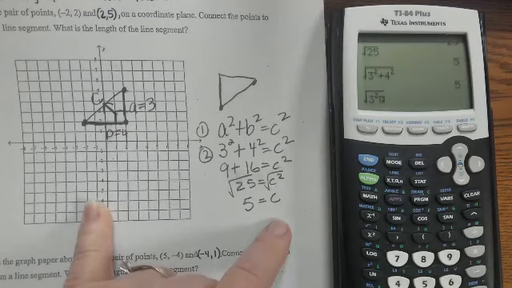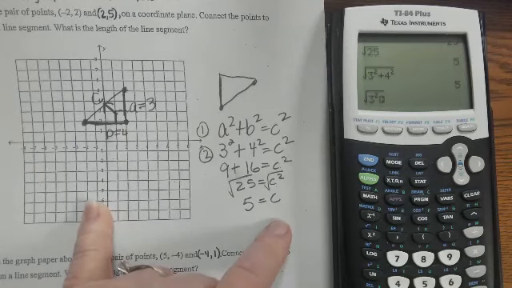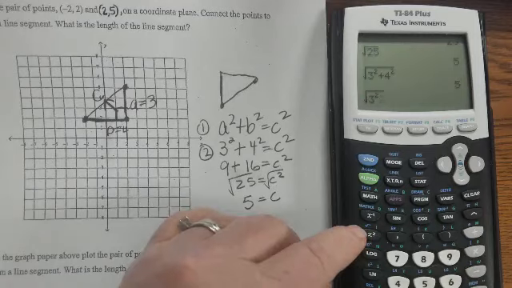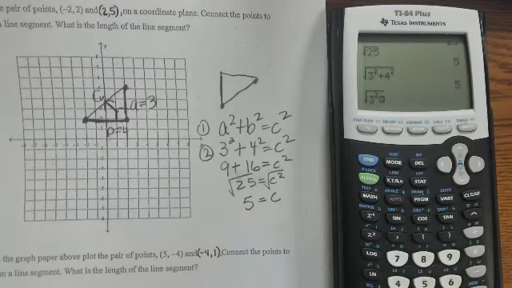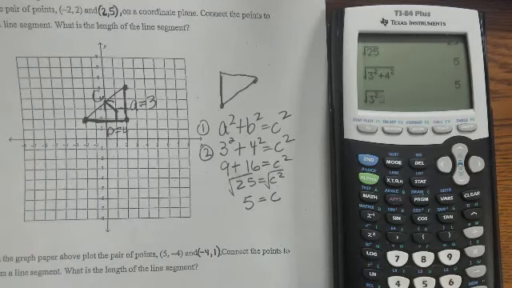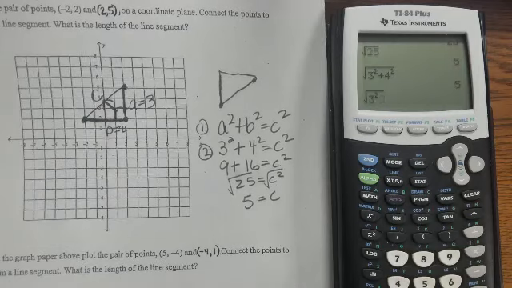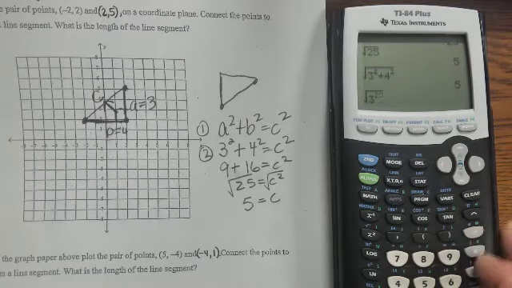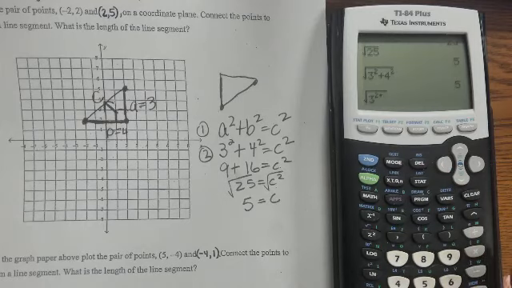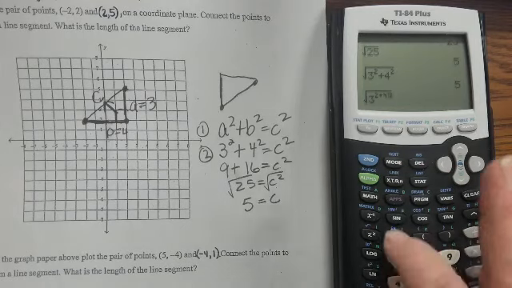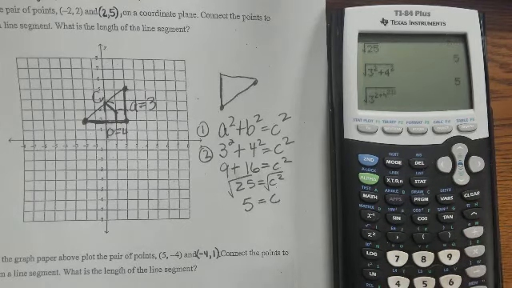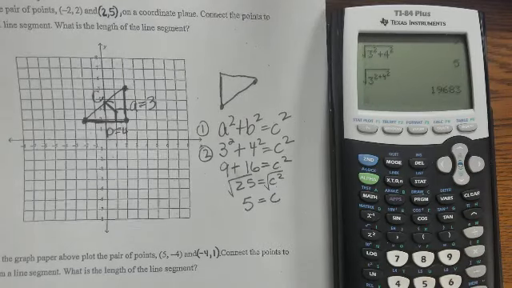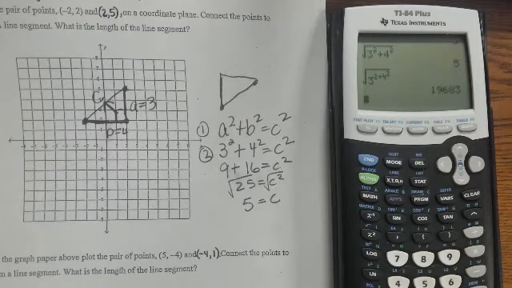So be careful. That's why I say if you're squaring something, if you're taking it to the power of 2, just use the x squared button, so you don't make that mistake and get it wrong. Because if I was to go back and do plus, then put in my 4, and then put in squared, and hit enter, look, I get a completely different answer, don't I? So be careful of that, all right?